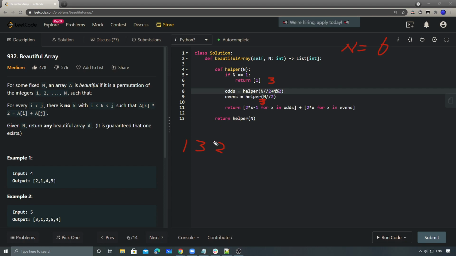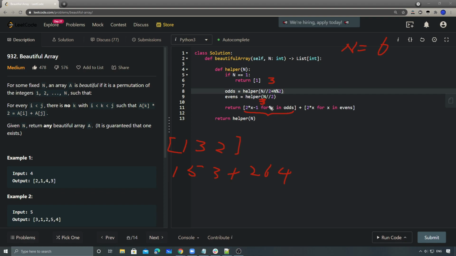And since we have this 1, 3, 2 and 1, 3, 2, if we apply the same thing on this one by doing the different formulas, we'll get what we just saw, right? We'll have 1, 5, 3 plus 2, 6, 4, right? That's how we use this kind of recursion, and we divided this array into a smaller one to get a bigger one.